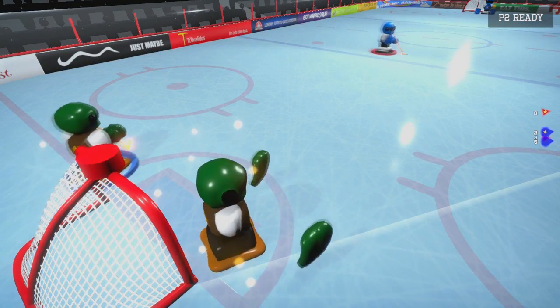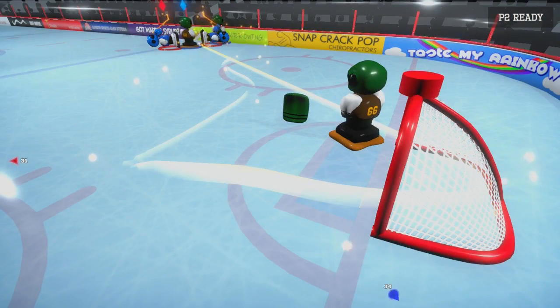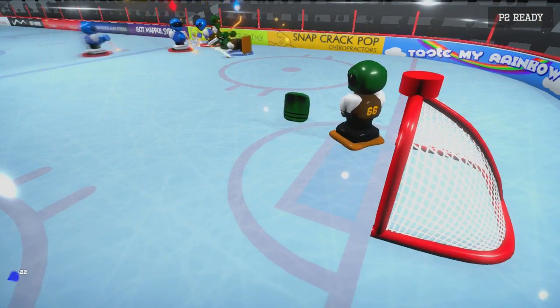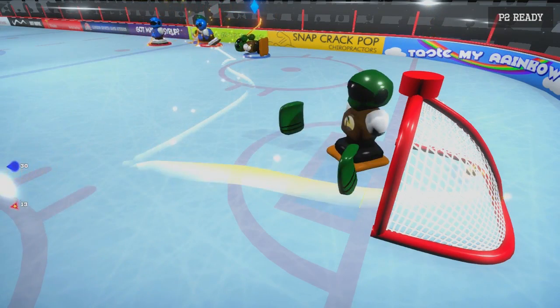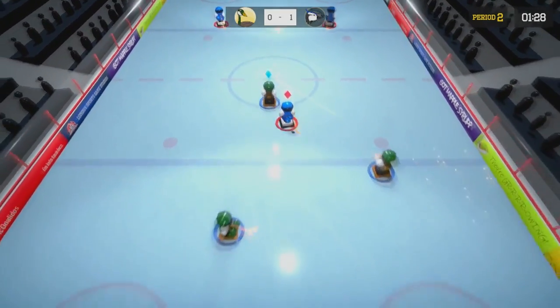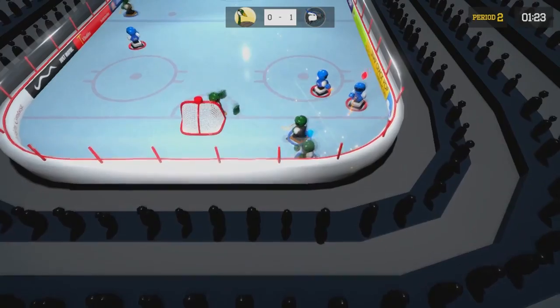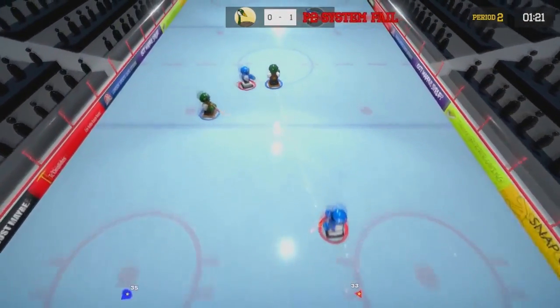Oh my God. Look at the ads on the side. Snap, crack, pop, chiropractors, taste my rainbow. I enjoy it. The humor in this game is reasonable. Oh, yeah, eat it, buddy. Eat that.